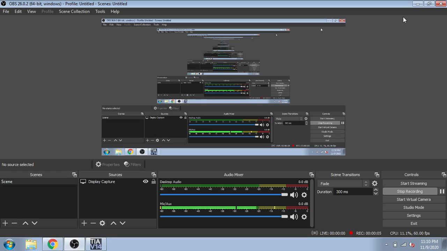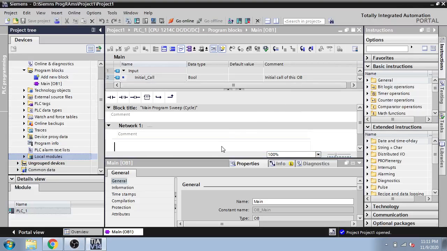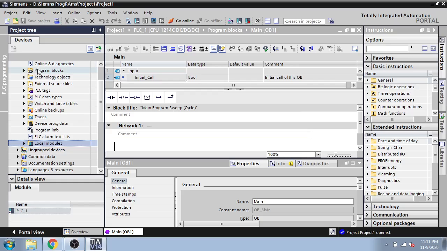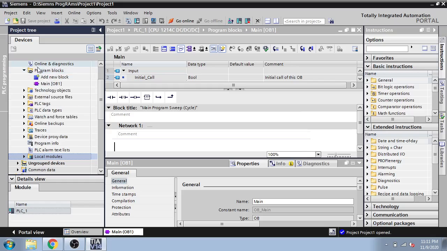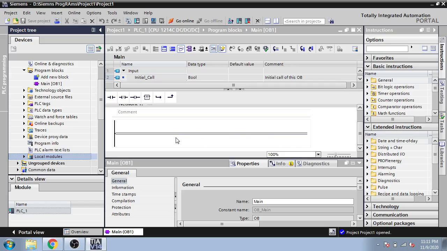In this video we are going to discuss the blocks and programming blocks in our S7-1200 in our TIA Portal. So first of all, with my TIA Portal open, you can see here are our blocks. First of all we are discussing the program blocks. In program blocks we use only program blocks, which include the main OB. In this main OB we make a program, and there are many programming blocks we will discuss later in this video.